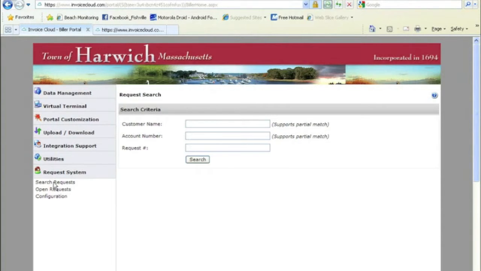This will give you a nice ability to maintain all of the correspondence on a particular issue, maybe a question on a water bill or a calculation question on the real estate taxes. Whatever it might be, you have the ability to search your requests if you start to see a pattern, or just merely be able to respond to every request in an organized, consistent fashion.